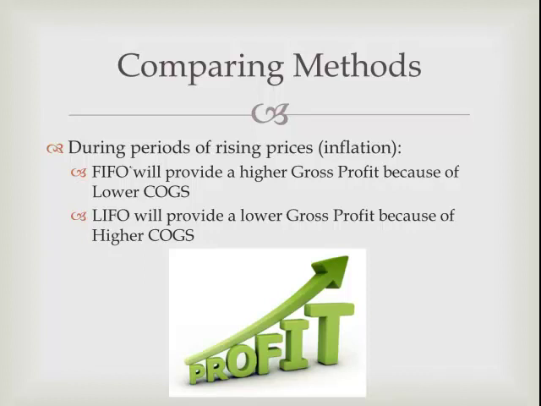Okay, we did an example with the water bottles that we had in class, and we compared the two methods, FIFO and LIFO. We found out that FIFO provided a lower cost of goods sold and higher gross profit during a period of rising prices. Then we did LIFO, same transactions, same numbers, but we had a different cost of goods sold, and it was higher because our prices were going up. We were selling the most recent prices, and that cost of goods sold was higher, causing our gross profit to be lower. So we did all that last class meeting.